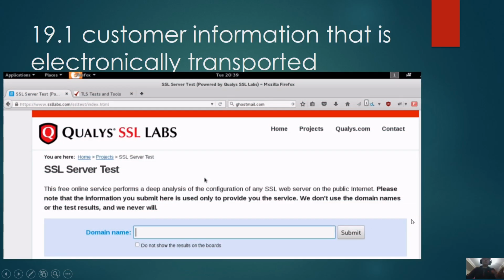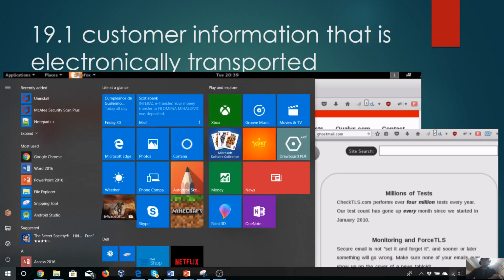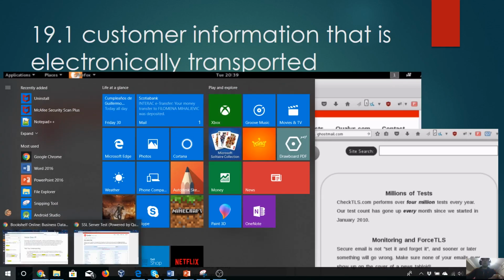Finally, how can you check if, for example, your Gmail or Hotmail account is secure? You can go to websites like Qualys SSL Labs, or another website that checks TLS. Actually, we can check how they work.